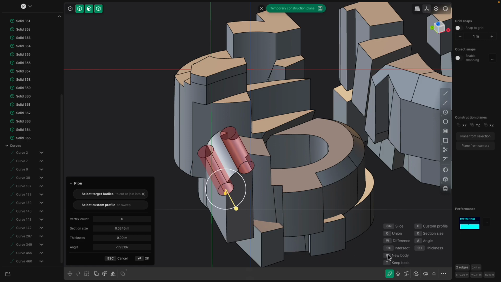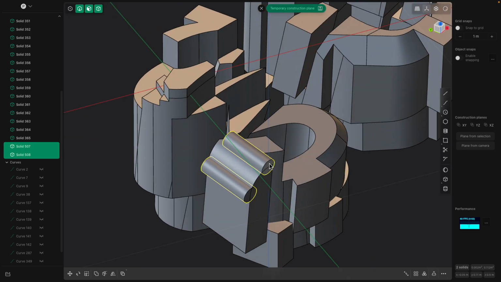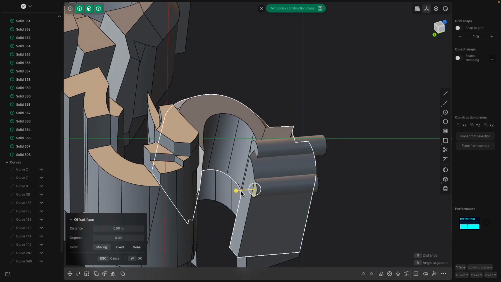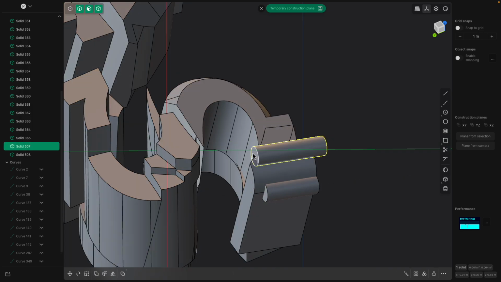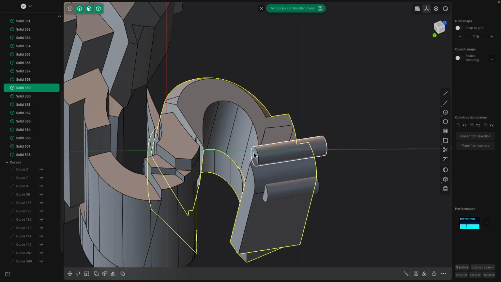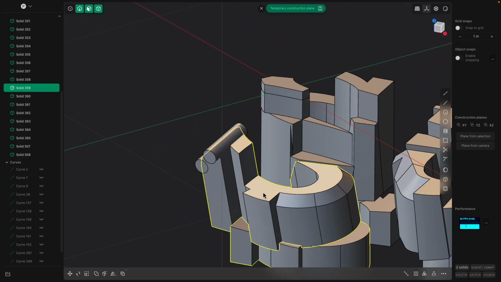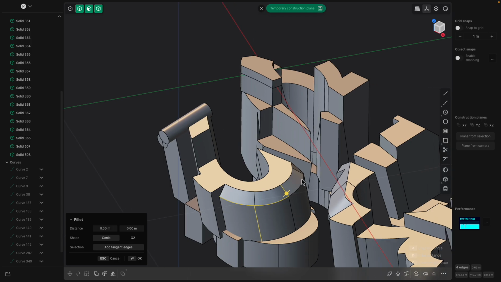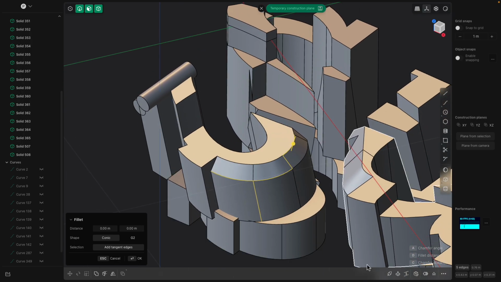Make a pipe, create new body, B. I don't know why you want to do that, but any part of the curve can be a pipe.